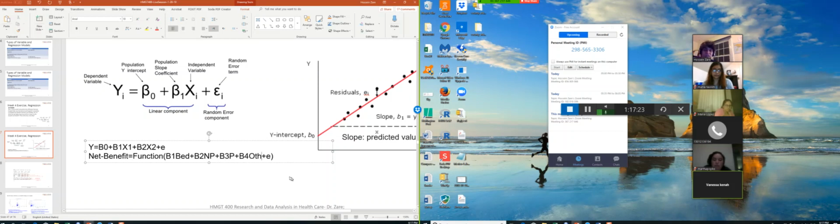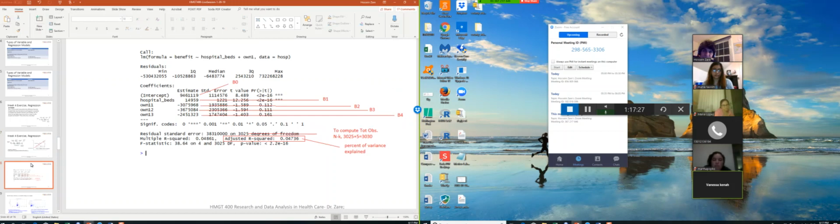This is the formula for these variables, because the ownership is a categorical variable and it breaks into 3 variables in regression. So for each regression, in addition to the coefficients, you have something that we call R-square.